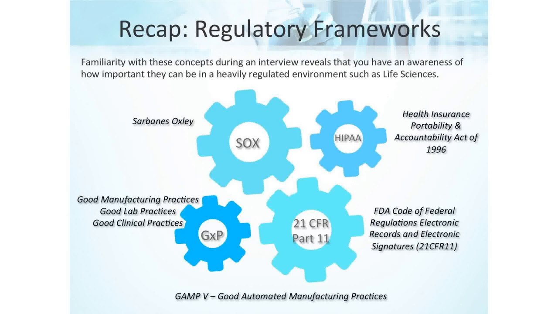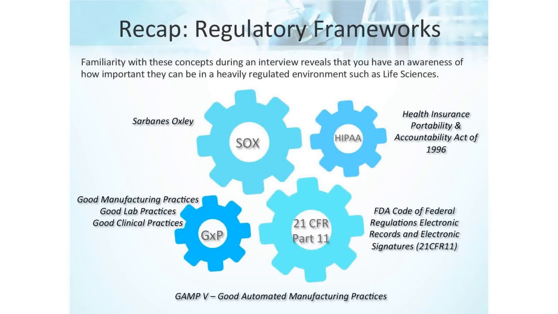21 CFR 11 requires that closed computer systems must have a collection of technological and procedural controls to protect data within the system. Open computer systems must also include controls to ensure that all the records are authentic, incorruptible, and where applicable, confidential. So it really is this regulation that serves as the basis for the QA validation in the software development lifecycle. This is not just an important regulation, it's really critical for you as a project manager to know. We will talk about this a lot today.